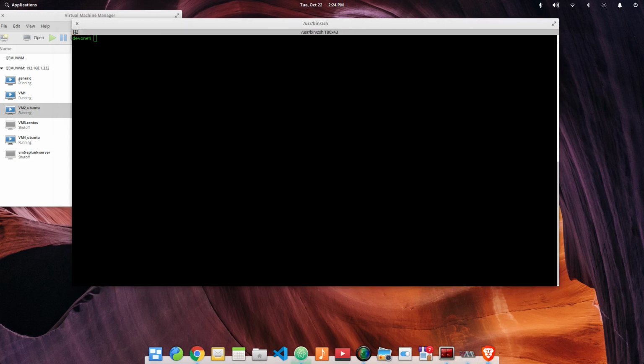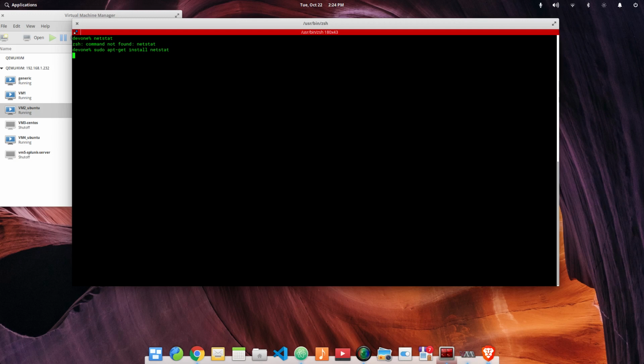And that's which, essentially. If you're looking for something, you want to know if it's actually on your system, it'll find it and let you know which one it's looking to use. If you have multiple instances of Python or what have you, it'll let you know what the system is defaulting to. So then you have this for all my networking folks or those who deal with networking. You have netstat. And I don't have it installed, so sudo apt-get install net-tools, netstat, which is short for network statistics, basically.